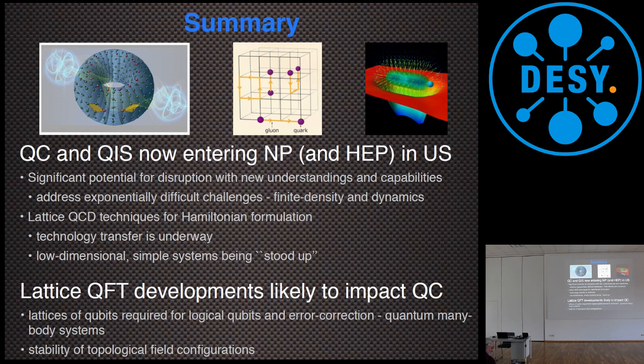So it's important to recognize that the lattice QCD developments, the lattice quantum field theory developments, are going to impact quantum computing. Lattices of qubits required to define logical qubits and error correction are really quantum many-body systems, and quantum field theories are likely to play a critical role here. And then one takes into consideration the stability of topological field configurations.